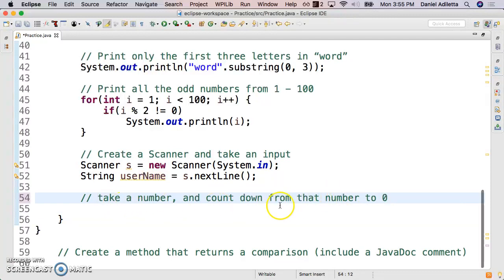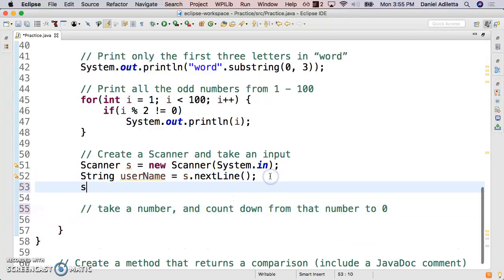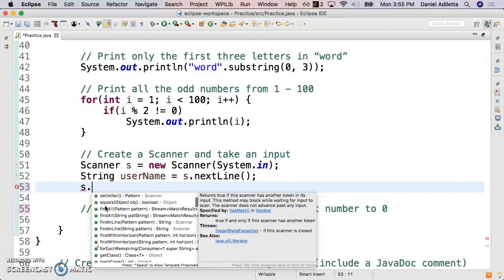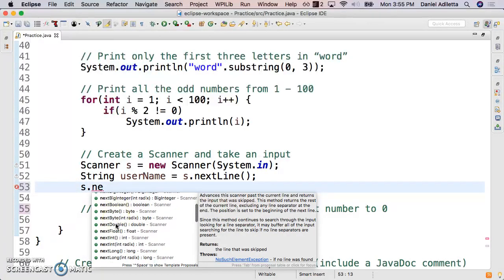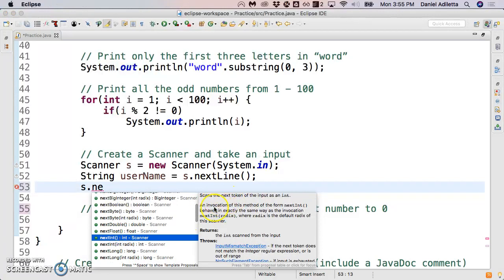Now, take a number and count down from that number to 0. So, instead of using nextLine, I'm going to use nextInt. It's just another method from Scanner that you can see: nextByte, nextInt, and you can see its description.